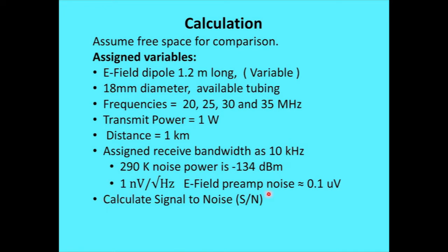Okay, if you take a look at the E-field amplifiers, what you can get with things, a good FET will get 1 nanovolt per root hertz, or actually a little better than that is available. And the root hertz, you've got to think about that a minute, because normally I'm interested in power. Well, if I square voltage and put it over a resistor, I'll get power. If I square root hertz, I'll have hertz. I'll have power per unit hertz. So the units add up on that. But anyway, with the 10 kilohertz bandwidth and the square root of 10,000 being 100, that gives me basically 100 times the 1 nanovolt, or 100 nanovolts. Receiver noise is about what could be expected.